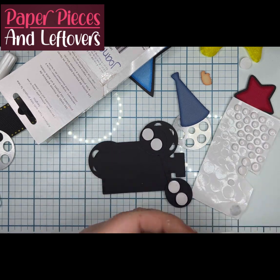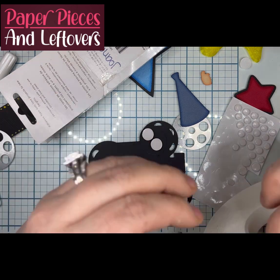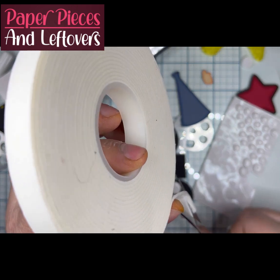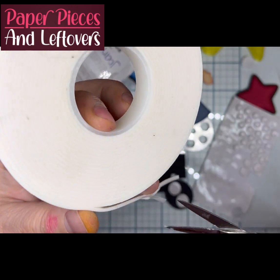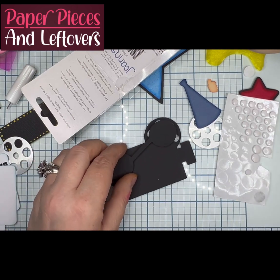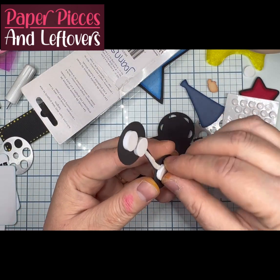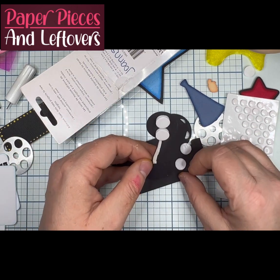Now, for the in-between, because I don't want it to sink in, I'm going to cut a thin piece of my foam tape here. Wow, that is really sticky, isn't it? And this one I got from, sorry about that, for some reason it decided to cut off. So what I did is I cut off a piece of this really sticky foam tape from Hobby Lobby, and I added this other foam tape that's not sticking to my plaque paper very well.